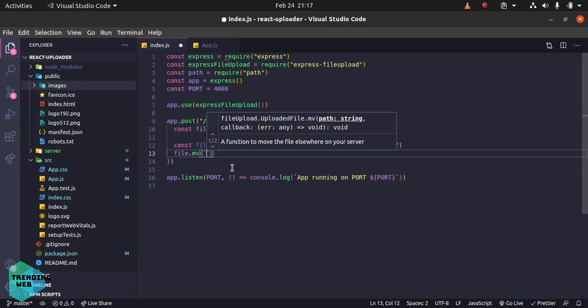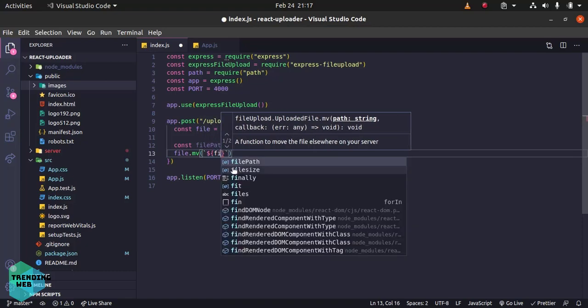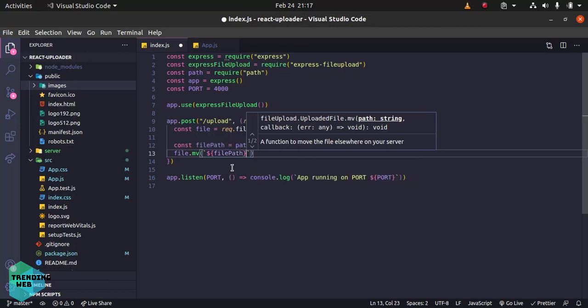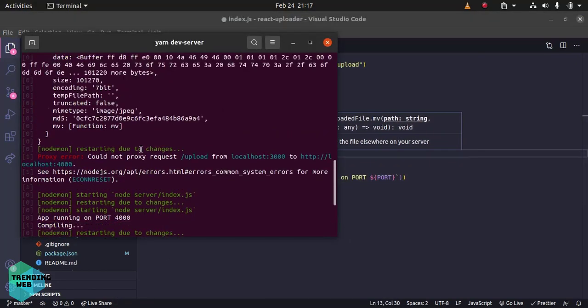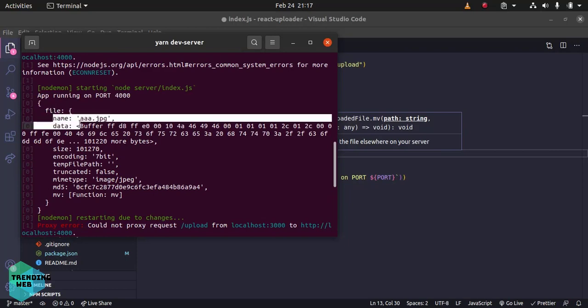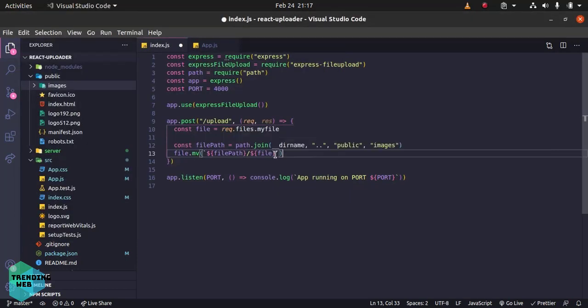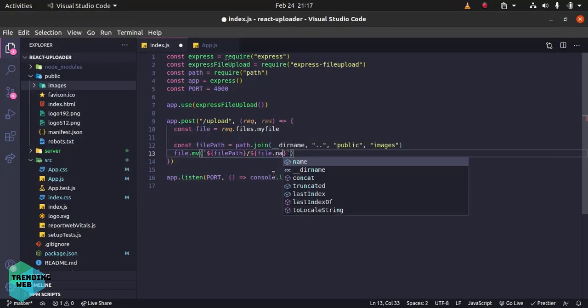We'll use string interpolation, filePath slash, and what we want to name the file, we will say file. Since file is an object, from here we can see that it has a property name. We'll say file.name.